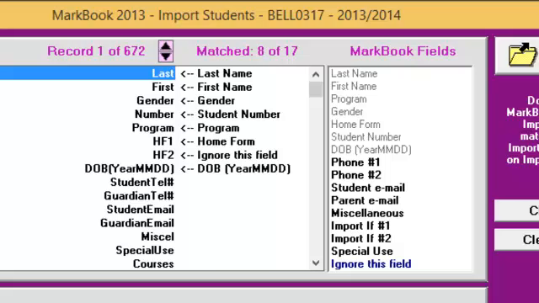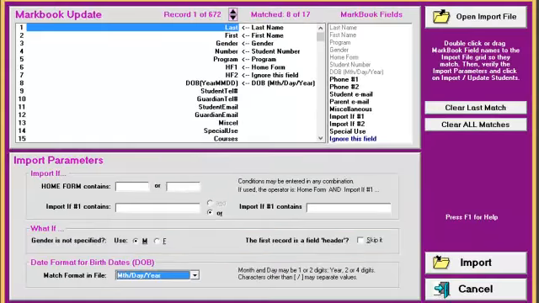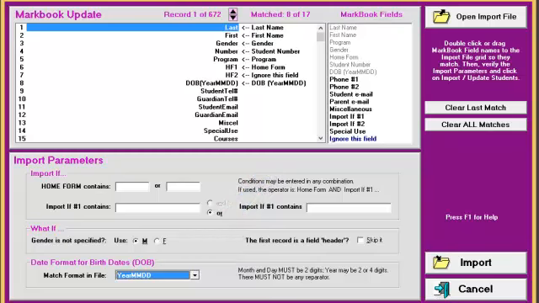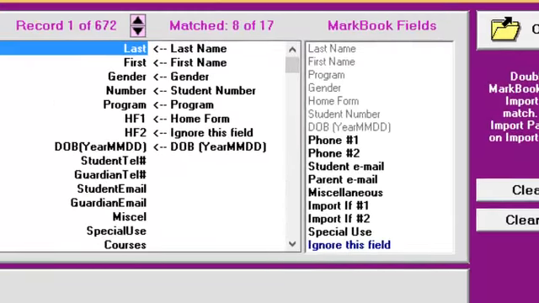Now, you want to make sure that these two formats for date of birth are exactly the same. You might see that by default, MarkBook may have it listed differently, in which case you are going to want to make sure that it is listed in the exact same date format, year, MMDD. And again, you saw how I did that down there at the bottom. Clicking on that drop-down menu and selecting the proper format will ensure that these two are the same, and again eliminate the possibility of mistakes or errors or headaches later on when it comes time to submit marks in for the final reports.